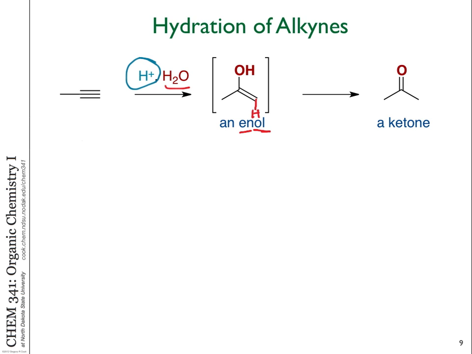It is a Markovnikov selectivity. That is, the water will add to the more substituted carbon. So that's our normal way to think about how the plus adds and the minus adds, the minus here being the water. But the enol is not stable. So before you can even add another equivalent of water, what happens is an enol tautomerizes. There's a term we refer to as tautomerization.